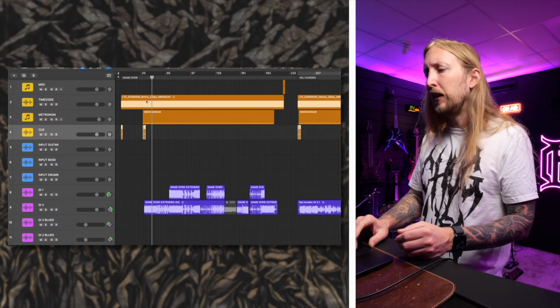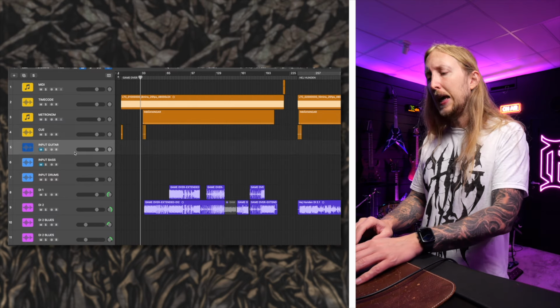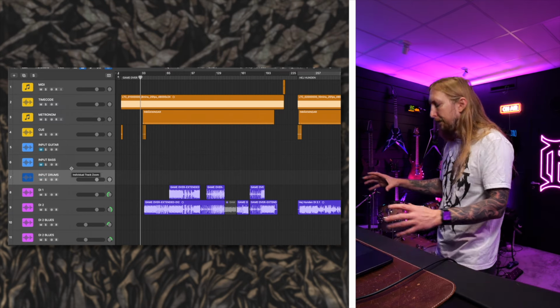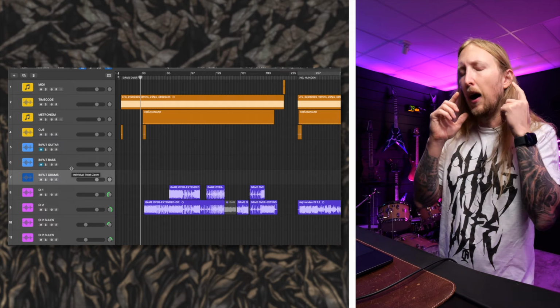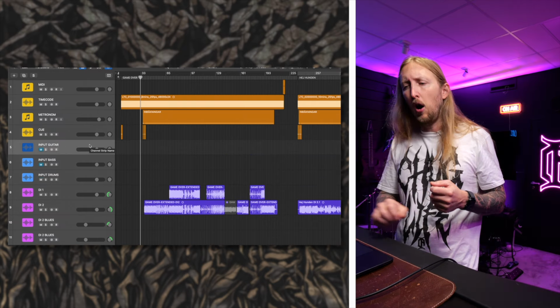And then the next channel is Cue, which is basically me cueing the song, saying what song it is, so I have a chance to be like, oh shit, it's not the right song, stop. You basically get it. And then we have the input of the guitar, input of the bass, input for drums. Input for drums is basically the drums that we have back from the real drum kit for our in-ear, so we can have the live kit in our in-ears. But this input guitar is the main input for my guitar, and this is the bass right there. So these two tracks are the live tracks that we're actually playing while the project is moving on.